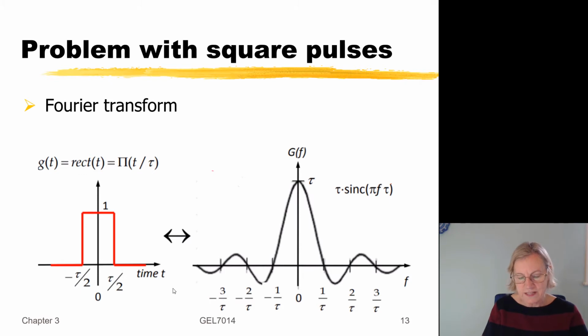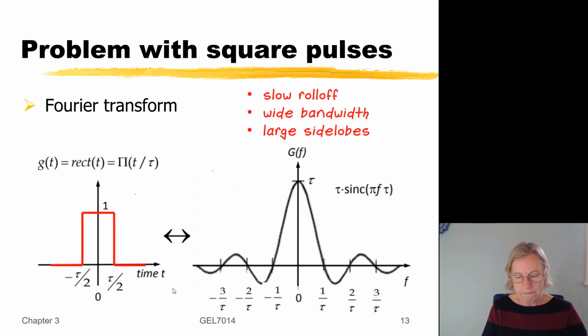What that means is that it's going to be more vulnerable to a channel which has limited bandwidth. So because of this, although in theory there would be no ISI, when I get confronted with a band-limited channel, this one is going to suffer a lot. There are a couple problems that we can identify in the frequency domain. It's kind of all saying the same thing. The bandwidth is fairly large. The roll-off is kind of slow.